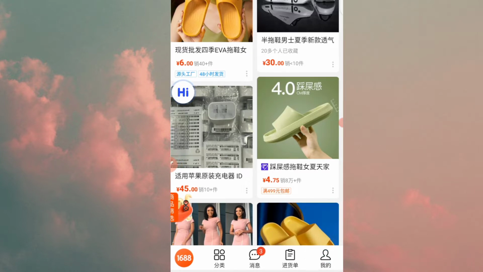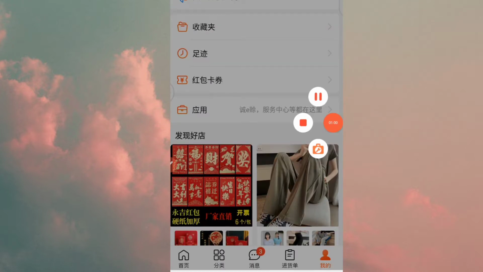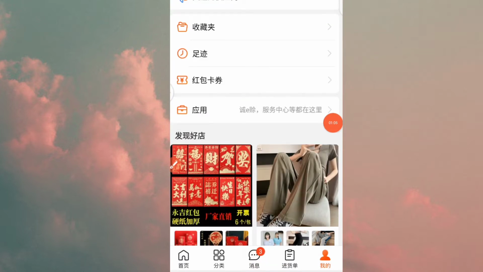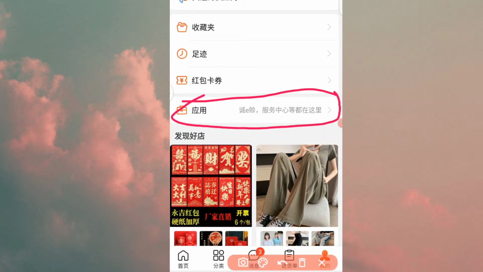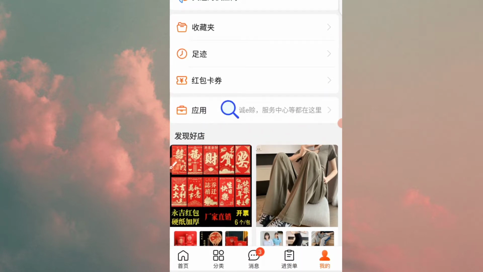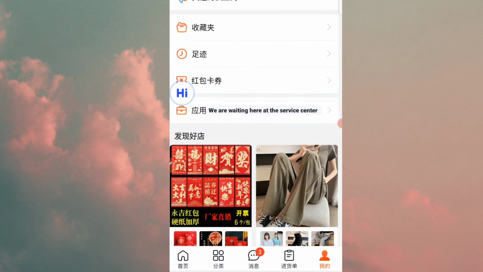You click on this head icon, and you come to this box, this place that I circled. It was written, we are waiting here at the service center.